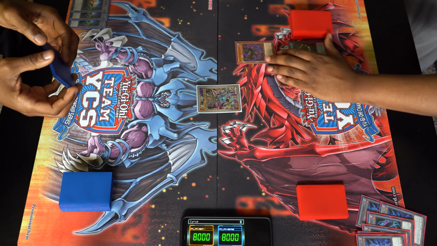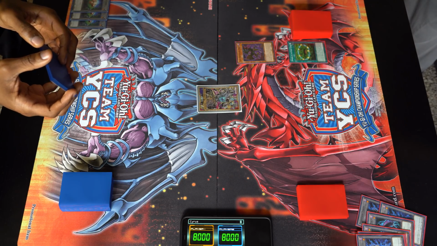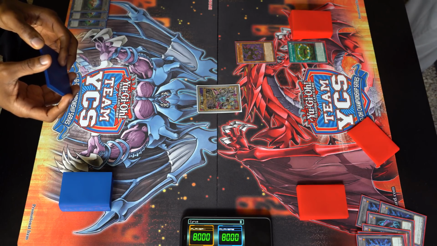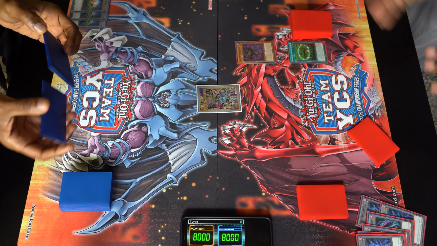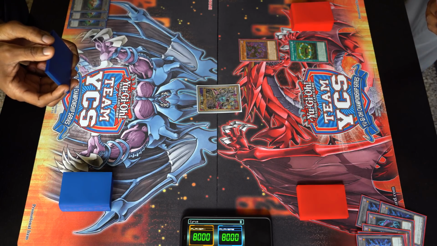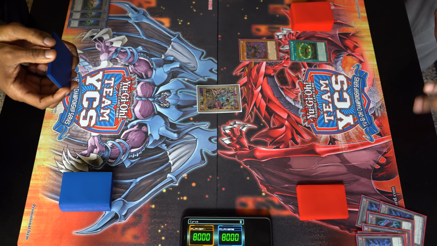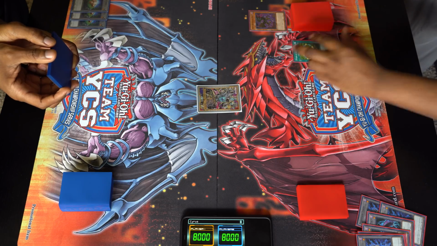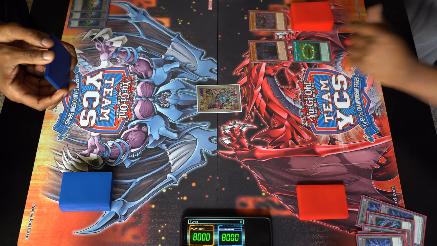Now I activate the Opening of the Spirit Gates, and it will let me add a Uria, Hamon, or Raviel, or a monster that lists them in this card's effect. I'll add my Dark Summoning Beast. So my Dark Beckoning Beast gives me an extra normal summon of a 0 attack, 0 defense fiend, and I will use it to tribute my Dark Beckoning Beast and summon my Dark Summoning Beast.